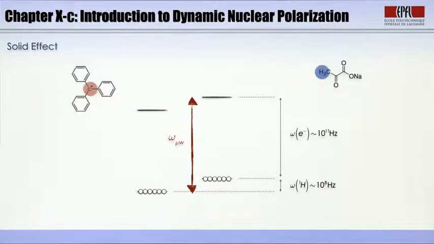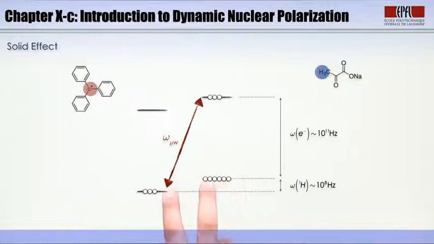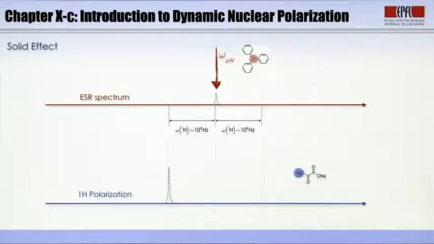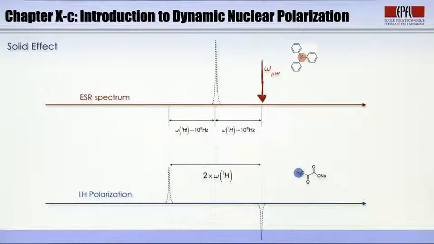Now we can keep on increasing the frequency until we hit another transition that is called the double quantum transition here. And by doing so, we're going to again drive transition of population among those energy levels until we equilibrate the population here. And this is going to yield a net negative polarization on the nuclear spins along these transitions. So again, looking at our spectrum, we keep on increasing the frequency, and we're going to observe a negative lobe with a negative proton polarization. What is interesting to see here is that the positive and negative DNP enhancements are separated by 2 times the Larmor frequency of the proton.